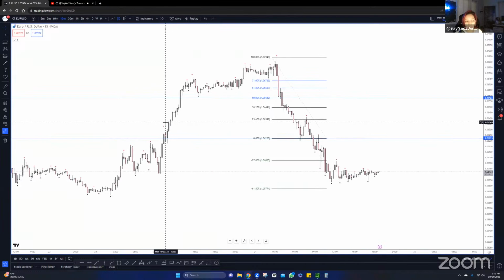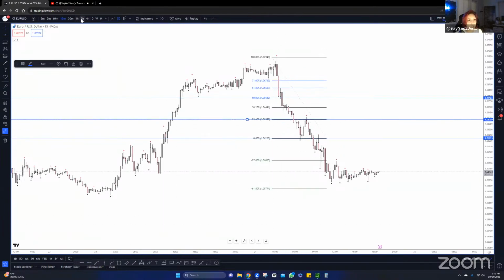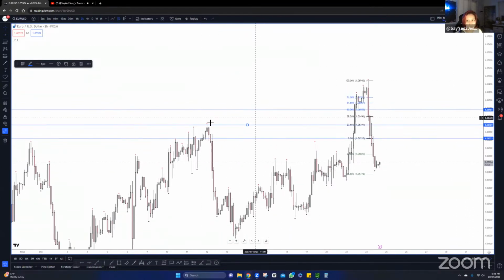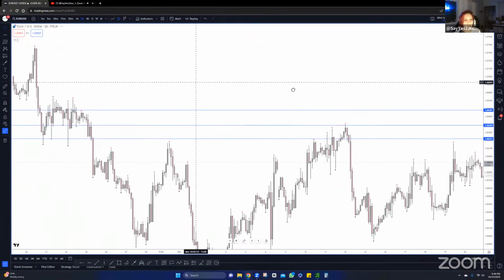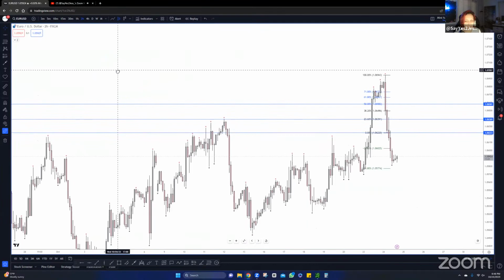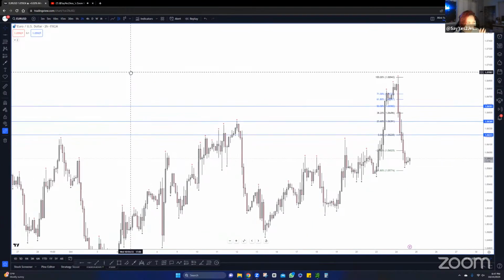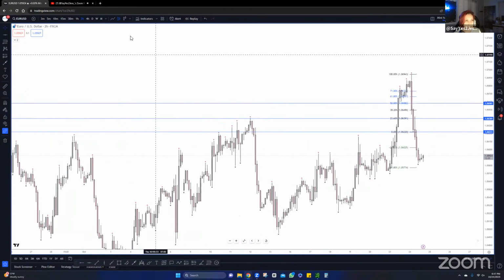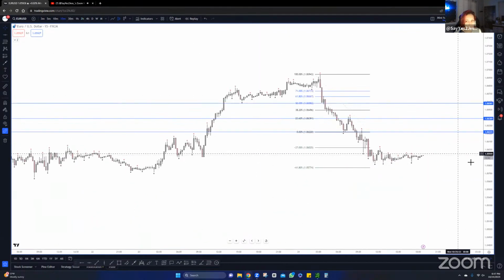If you don't see any immediate structure, my suggestion to you is to draw a line right here, go to a higher time frame, and you will be able to see, oh wow, look, there is structure there. I just wasn't able to see it on the 15-minute time frame. You don't have to keep going left and trying to look for it, there's no need to do that. Just go to a higher time frame and you will be able to see. As we can see, it's been respected twice. That is why price stopped there, okay?